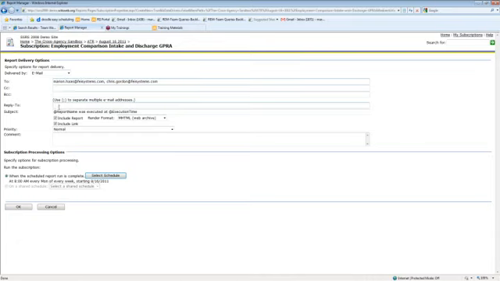And the subject of that email is always going to be the name of the report, so the one we see at the top, and the time it was executed. If you don't like that subject, you can change it and have whatever you want in it.